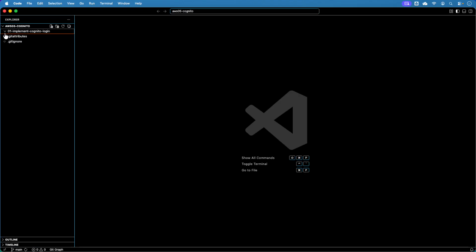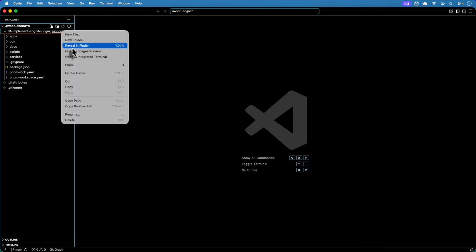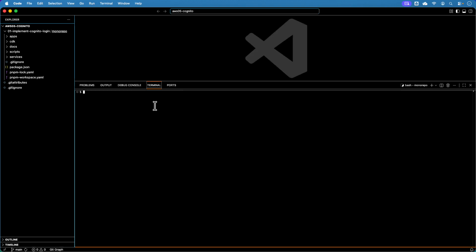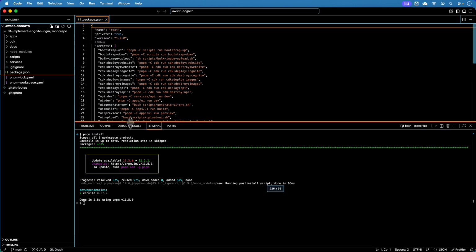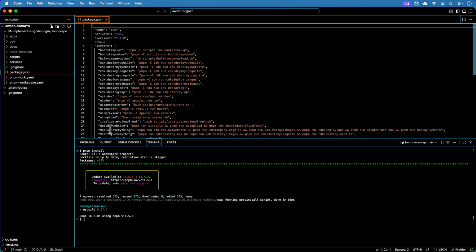And to build it, all I need to do is open a terminal in the monorepo folder and do pnpm install. And then if we look in package.json, you'll see there's a script for deploying everything here.